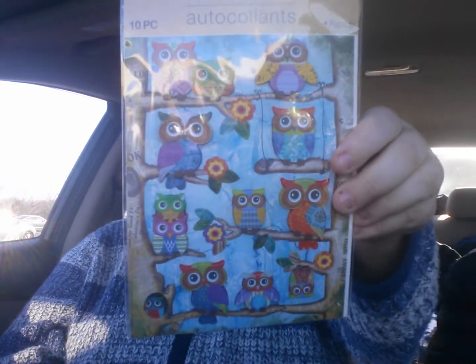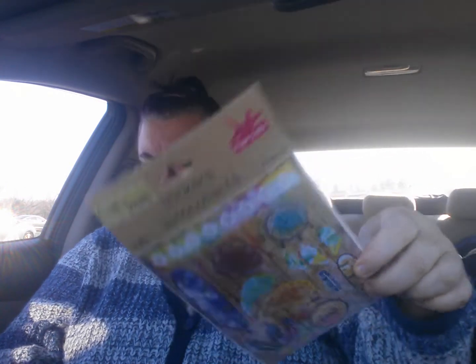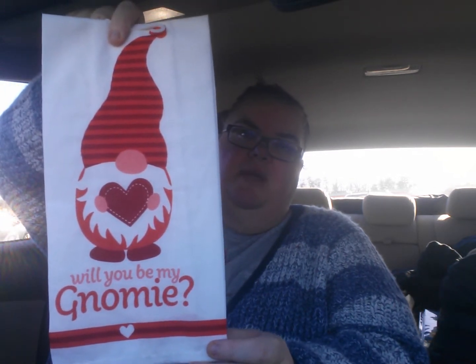And then these are the stickers that I don't know who posted — either on Instagram or somewhere. I wonder if I already have these owls. Why didn't you tell me? Anyway, I got another family of owls. And then I got the feathers. And then somebody had posted it, I think on Instagram, and I just had to have it: 'Will you be my Nomi?' So I'm going to hang that in my room.